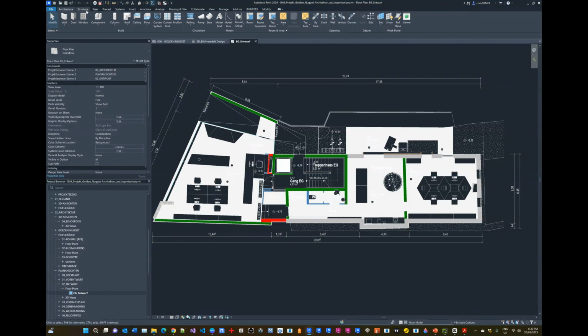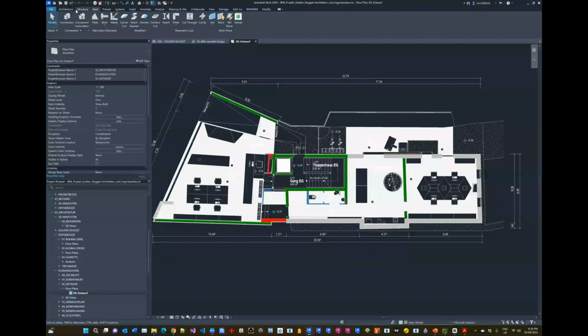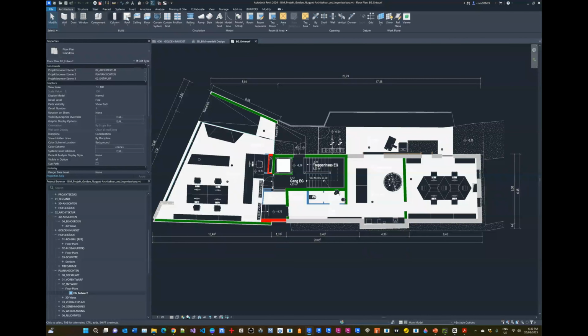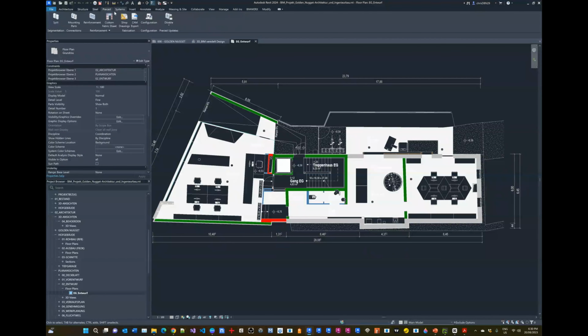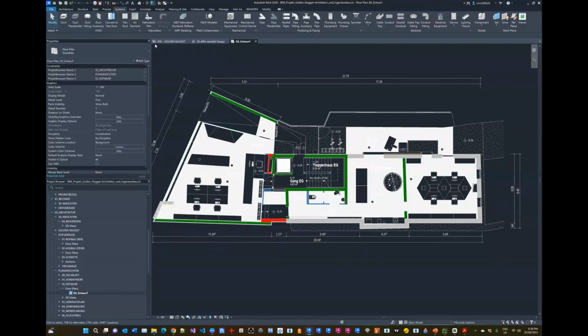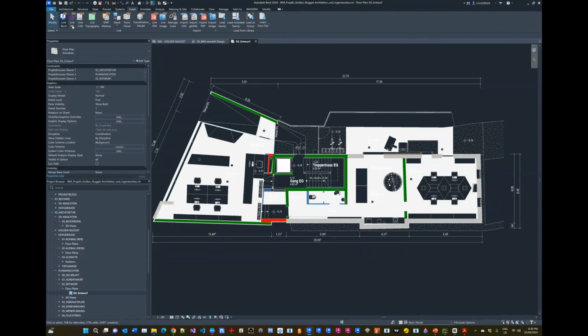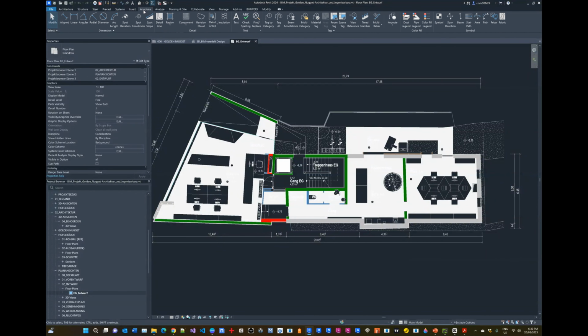Working with ribbon menus, we've got various tabs here at the top. When you open a new project, it defaults to the architecture tab, and there are various commands here that we can select. There's a tab for structures, there's one for steel connections, there's a tab for precast components, one for systems, which includes HVAC, fabrication components, MEP components, plumbing, electrical, etc. We can insert from external links or import other CAD formats into the current project.